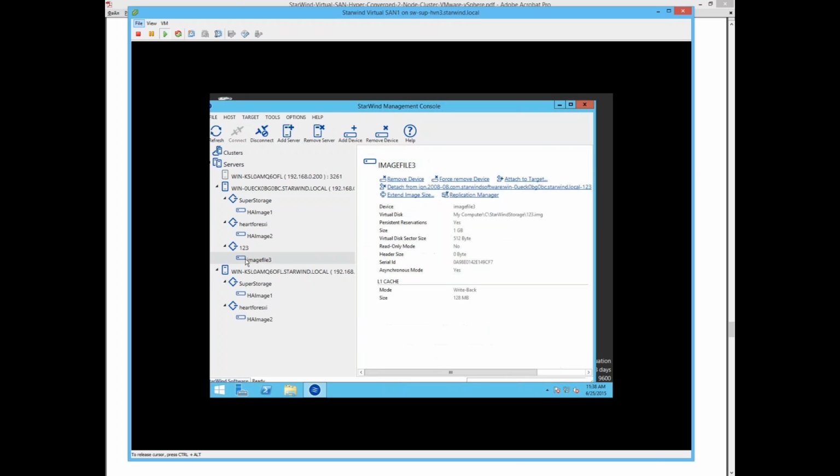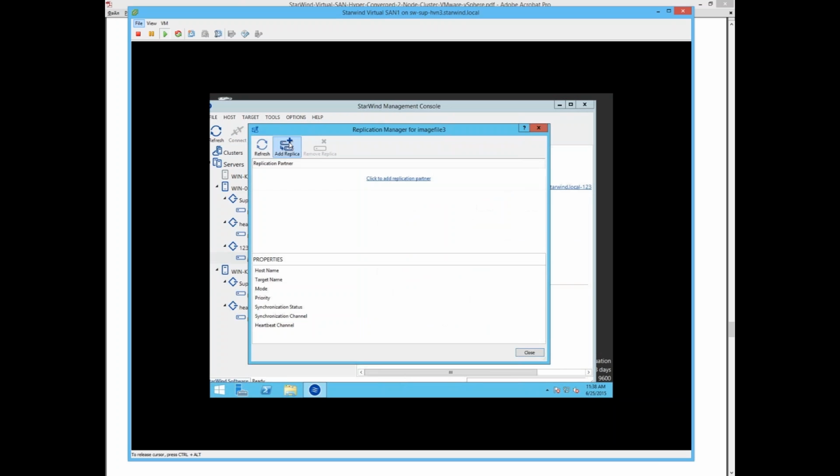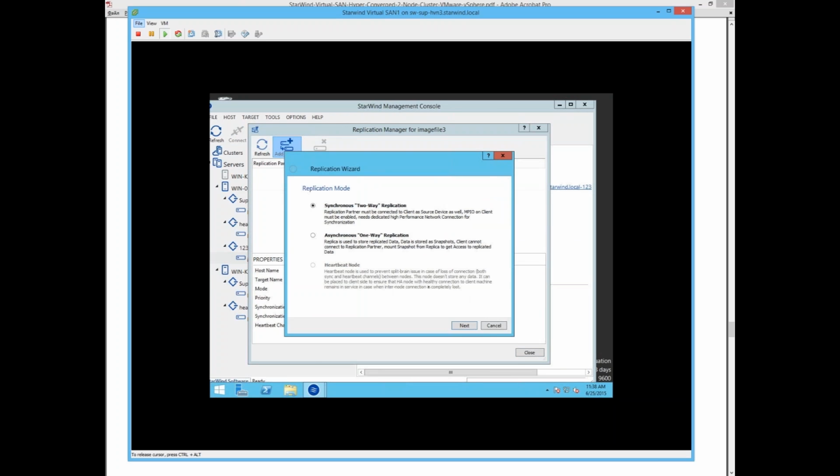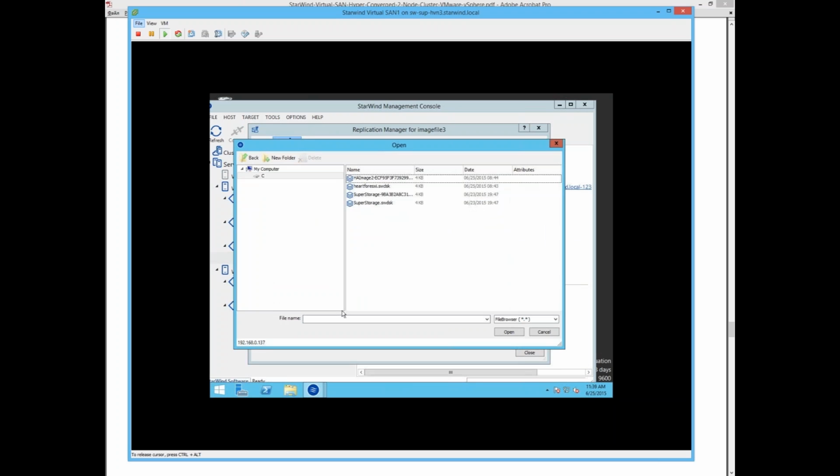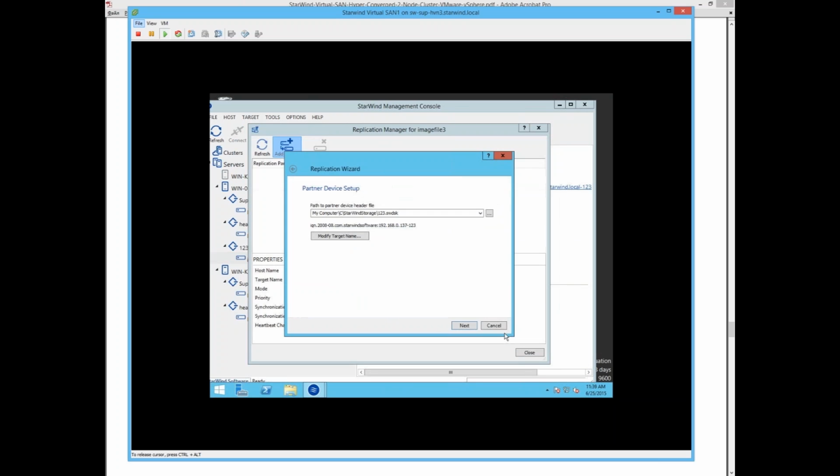So over here you just right click on it, you say replication manager, you say add replication, you go next, you give the IP address, once again the same one I was typing in, you say next, create new partner device, you choose a path for it. Our path was here, and we should call it the same since it's a copy of it basically.